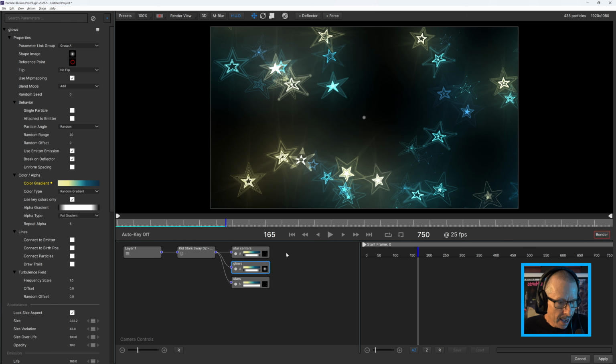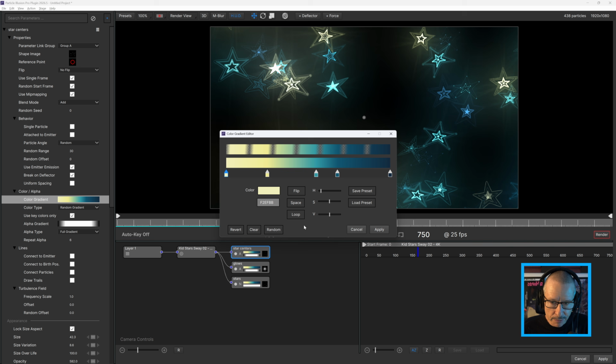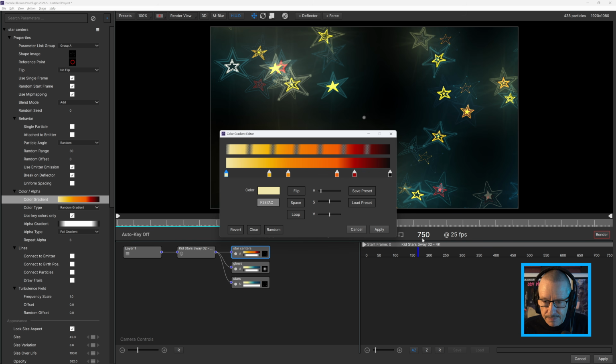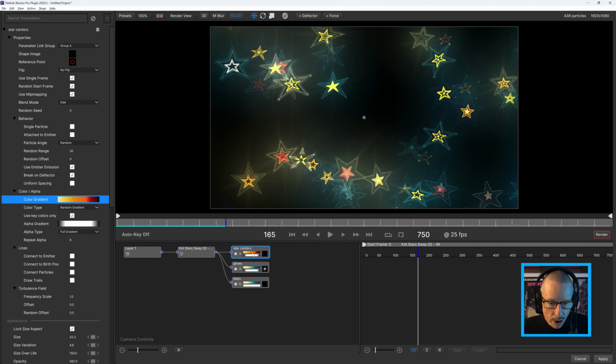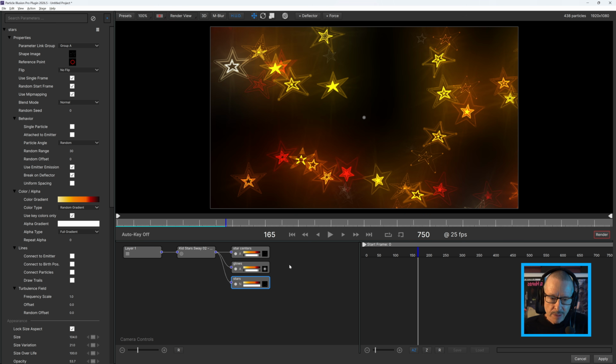Parameter linking is a feature of particle nodes, and any changes you make to linked particle nodes will update the other linked particle nodes. So here I have a preset, and I'm going to modify this the old way first, and then we'll use parameter linking. To do it the old way, prior to 2026.5, I double click on the gradient for one of them, choose load preset, click apply, then holding down the Alt or Option key, drag that to the other ones. That's pretty quick, but every time I change the gradient, I have to do that again.